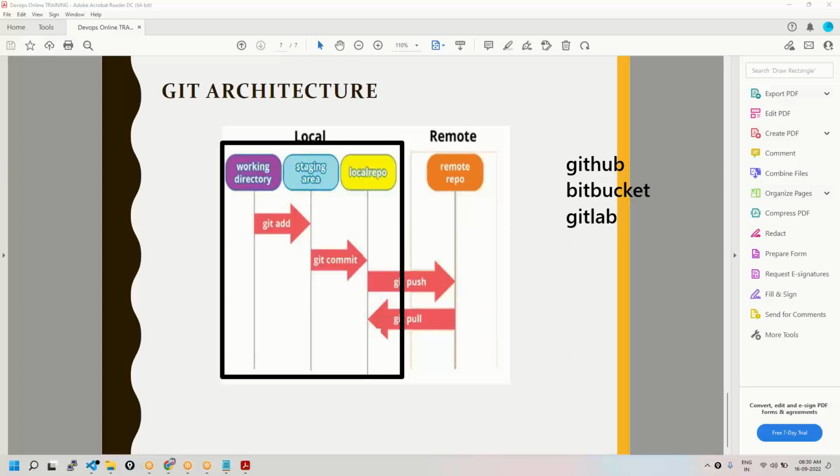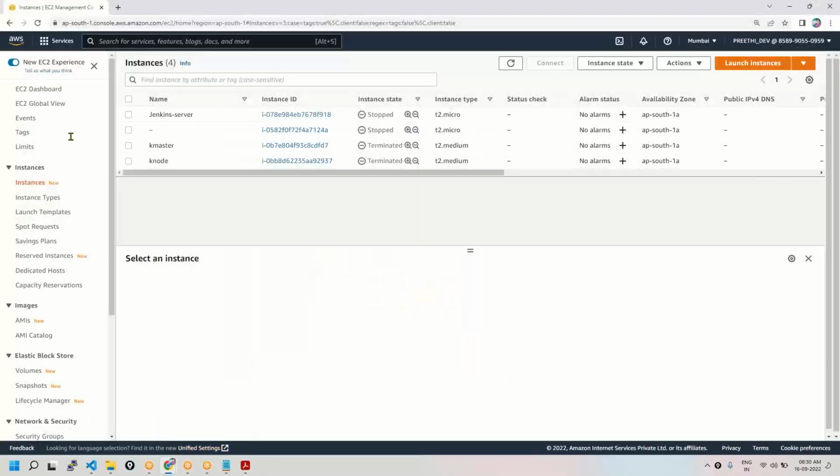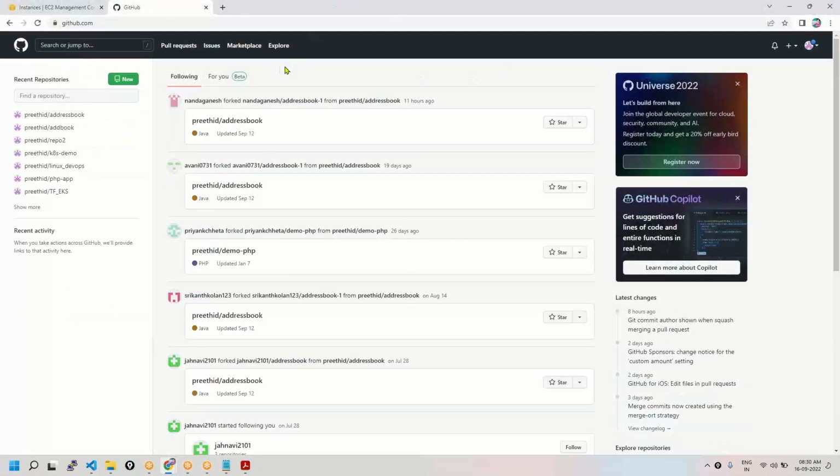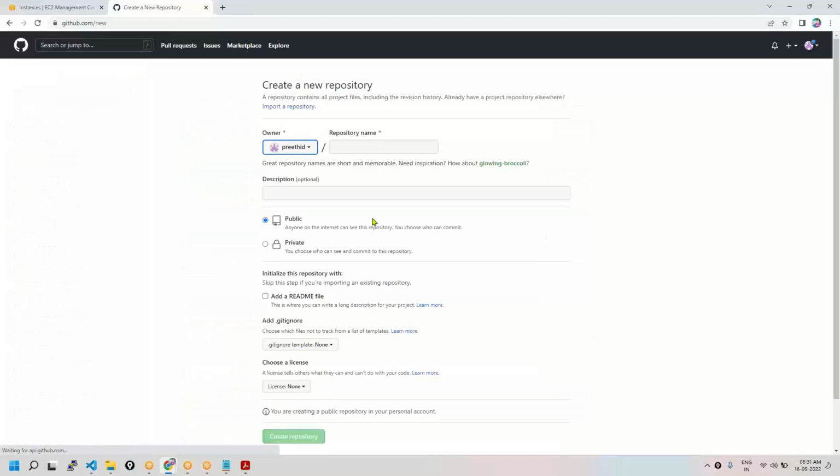Are all having the same commands, or are the commands different? Commands are the same. The URLs will be different, like the repository URL will be different. This is your GitHub. For the first time when you go to github.com, it just shows you a sign in page. Create a free account, like you create any Gmail account or Facebook account. You can just create a free account and keep it. How to push to here, how to push the repositories, where are your repositories? See, these are all my repositories. We can create a new one, we can push and all.